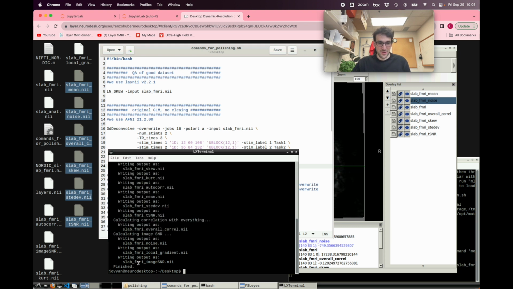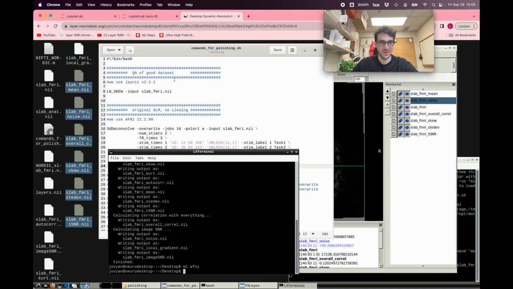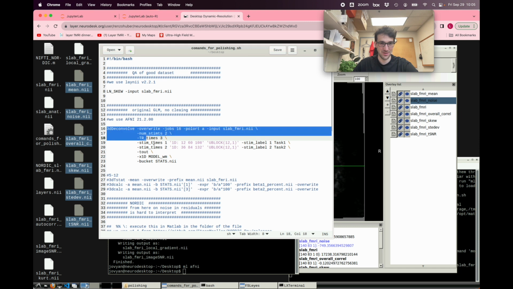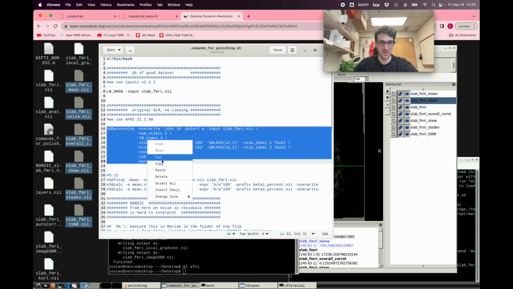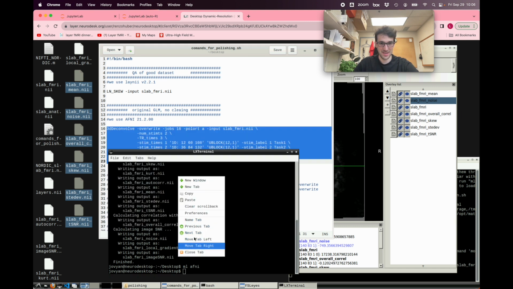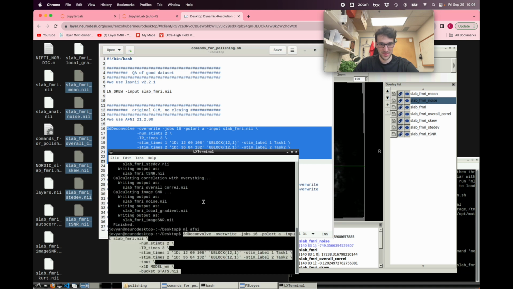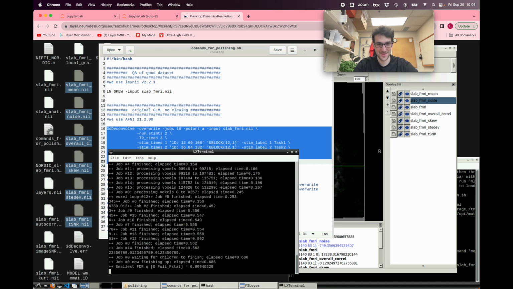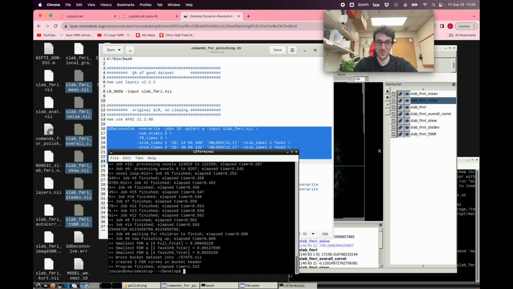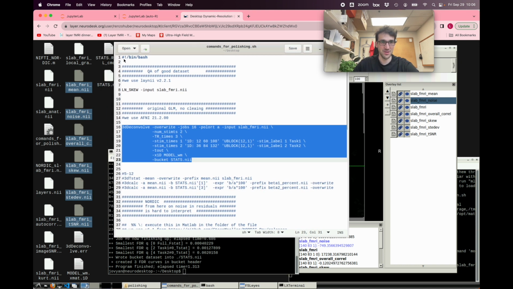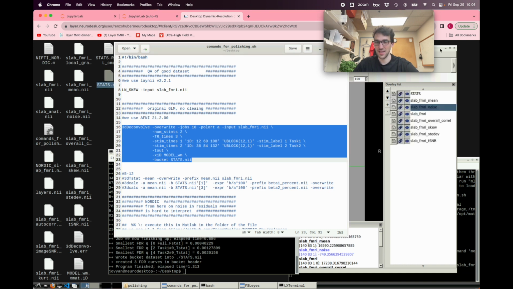So let's do that. First, I load AFNI, module load AFNI, which should basically activate this command for me. So I copy it and can execute it now. Paste and enter. And there you see it's doing the GLM for each individual voxel. And now we should have a file that's called stats.nii, which is this file. I can drag and drop it into my FSLeyes.